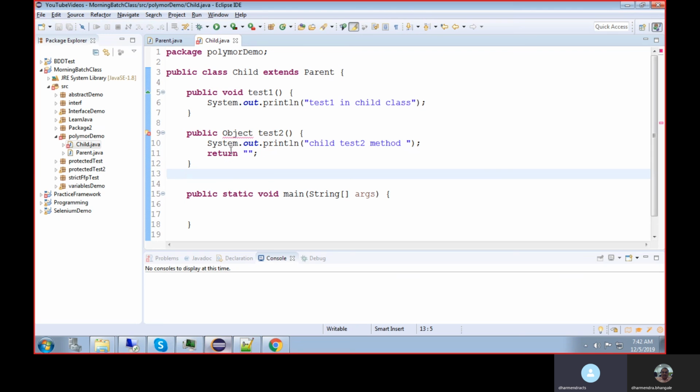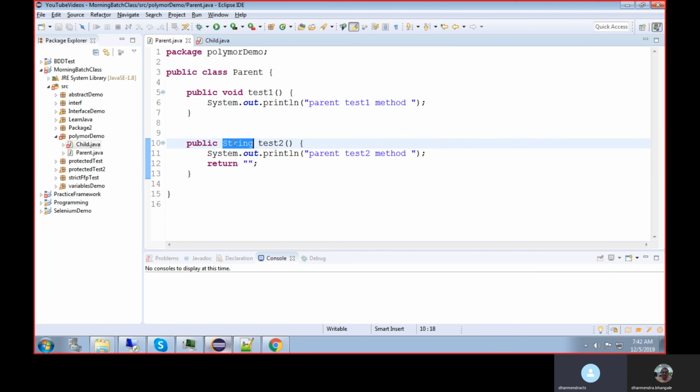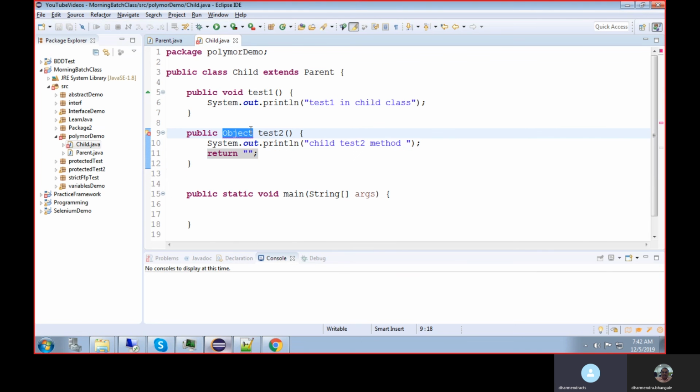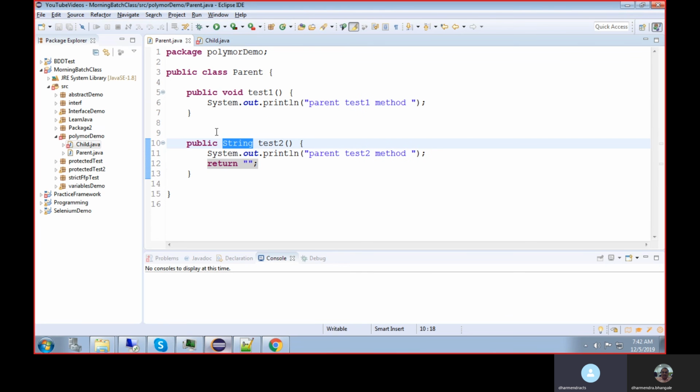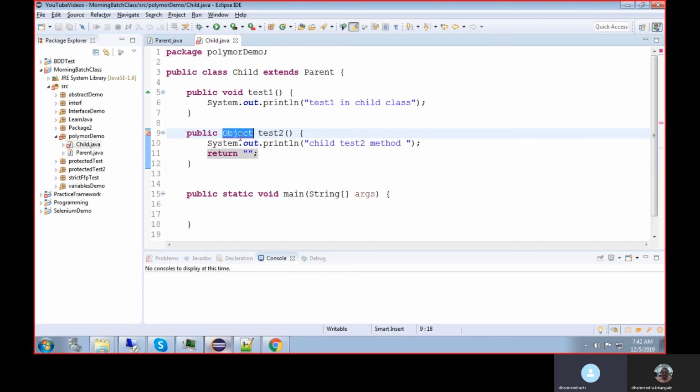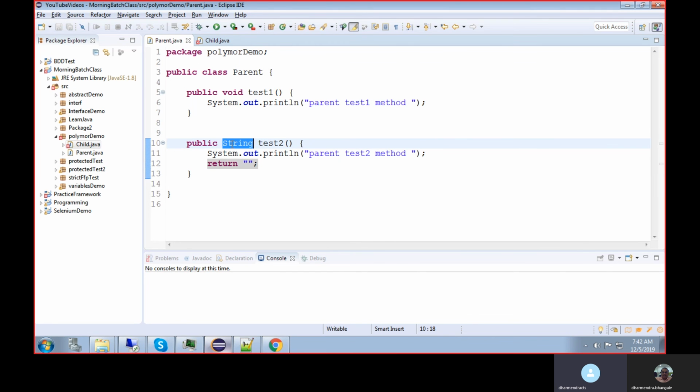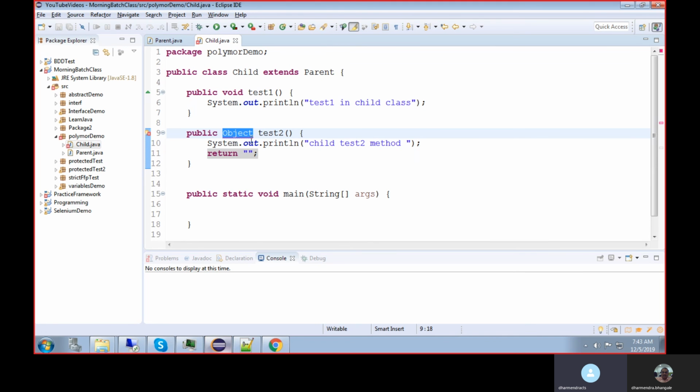In the child class method, the return type should be the same as the parent's return type, or a child of it. But Object is not a child of String. So make sure the return type in the parent class method is higher than the child class method return type.